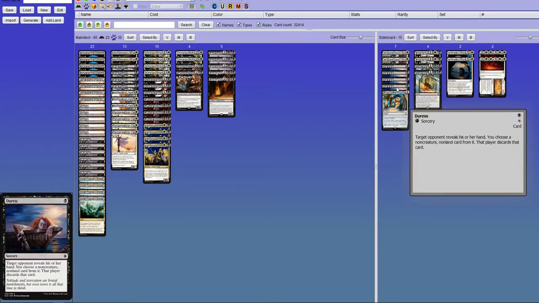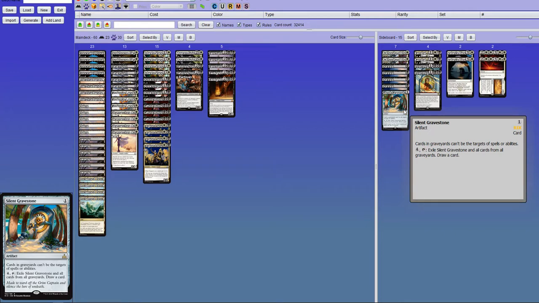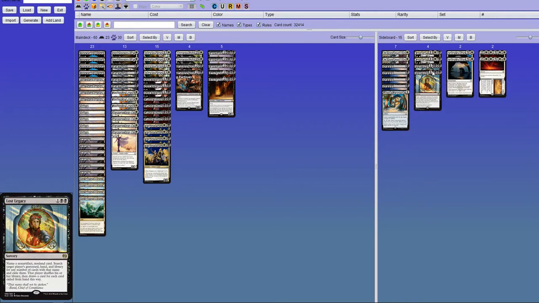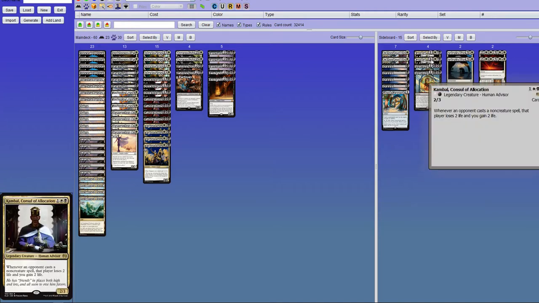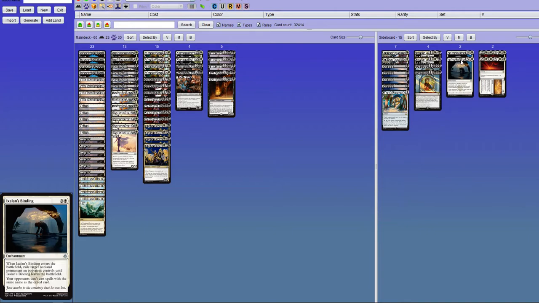We've got four Duresses. We all know what that does. A Silent Gravestone. It's an artifact that's graveyard hate, basically. Lost Legacy. We've seen this before in my other deck. It's to stop them from playing their big stuff, basically. Kambal, Consul of Allocation. We've got two in the sideboard. Whenever an opponent casts a noncreature spell, that player loses 2 life and you gain 2 life. So this one's for those not-heavy-creature matchups.